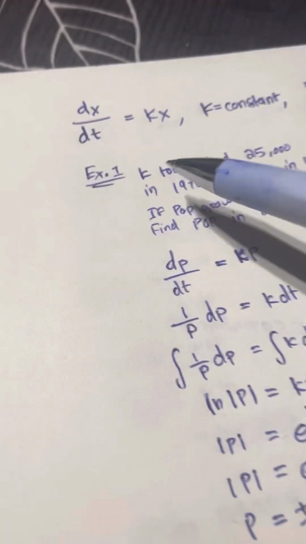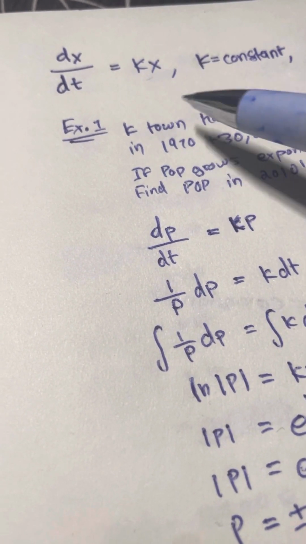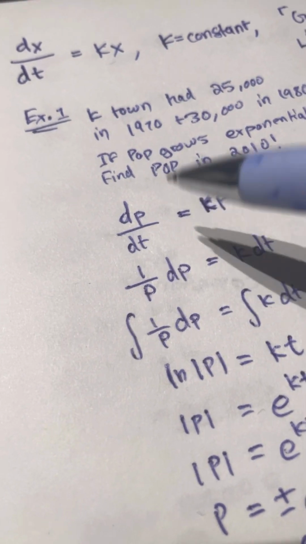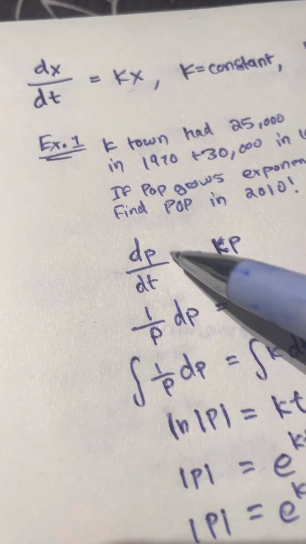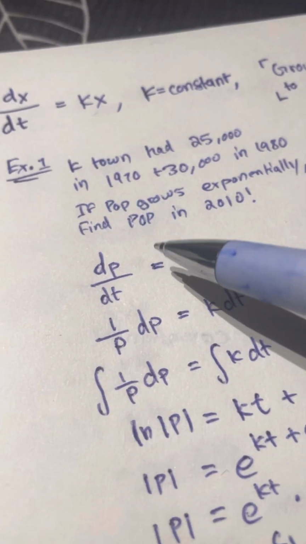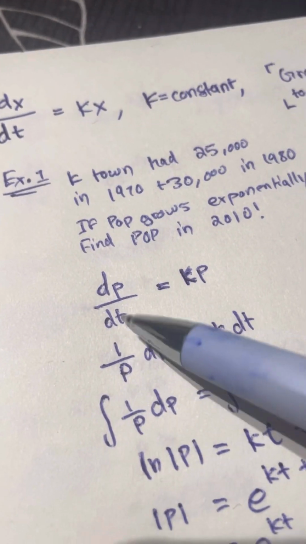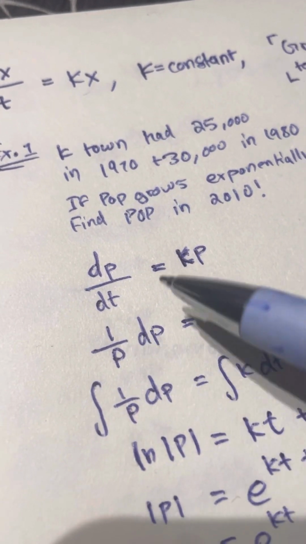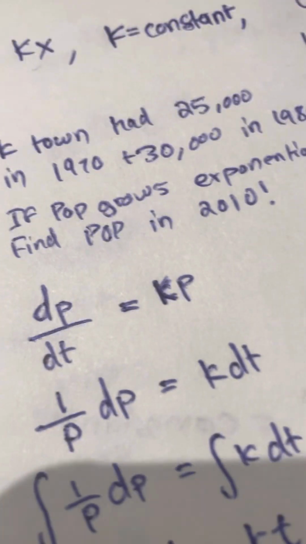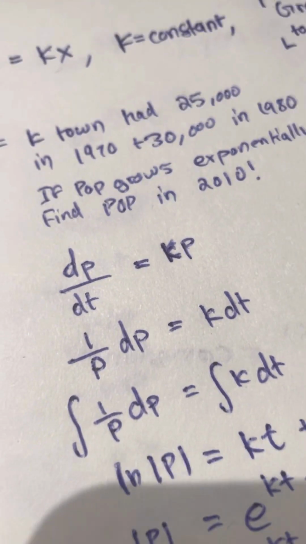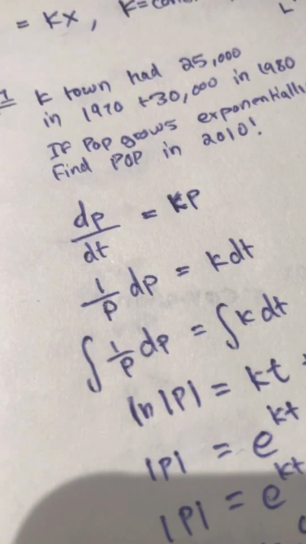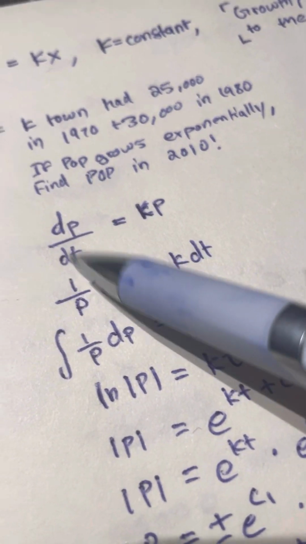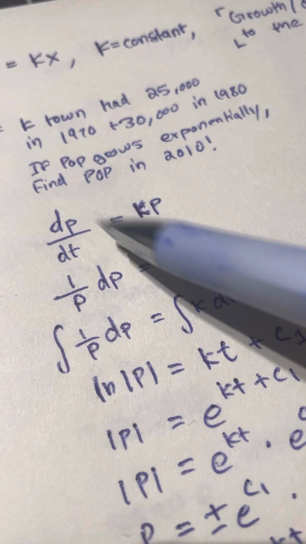So then we write our dx over dt equals kx, but instead we change it to dp because our x now is our population. That's the variable we're trying to figure out with respect to time. So dp over dt is equal to kp. Now, standard integrals like I've shown on this channel before, it's very similar. So you get the p's on one side, and this is a separable differential equation.